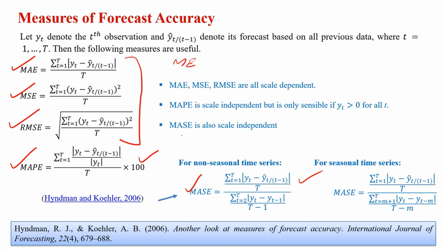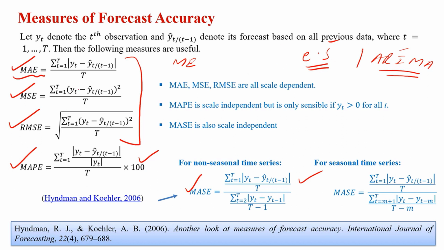So remember that individually these measures are not telling us anything. The smaller these numbers are, the better the forecasting method is. So we always use these measures from a comparison perspective. Let's say we have applied the exponential smoothing method, and we have applied the ARIMA method. Once we have predicted with respect to exponential smoothing and with respect to ARIMA, we ask, based on mean absolute error, which forecasting method is better. Obviously, the method which gives us the smaller mean absolute percentage error is going to be better.